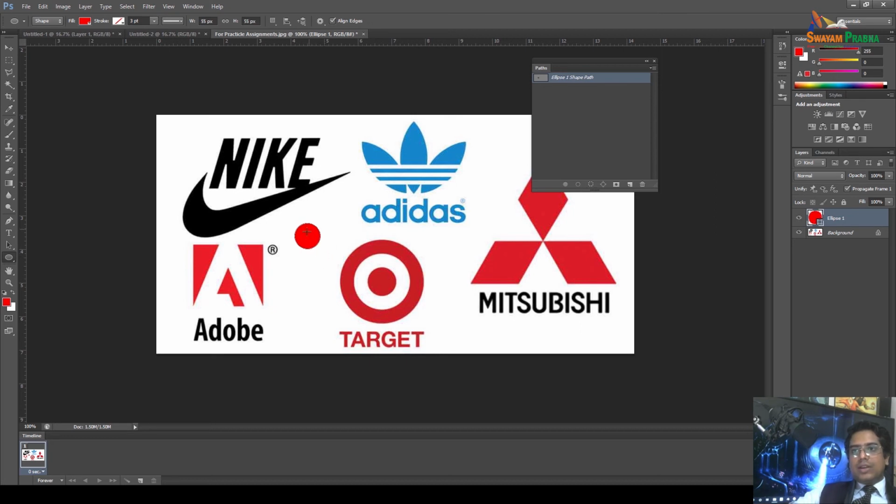Fine. So here it's adding. I don't want to add the things. I want to subtract the things. Then you can simply use the subtract option. See, now this one is subtracting also, right? So the result has come out in a very smooth and good manner. Now for example, if you want to do the same thing in the center, you can do that also. Let us undo it.